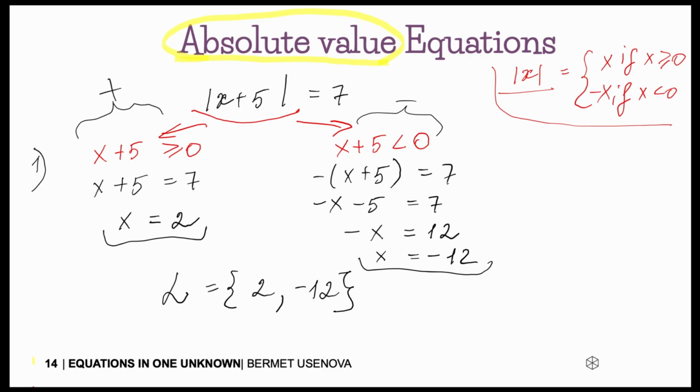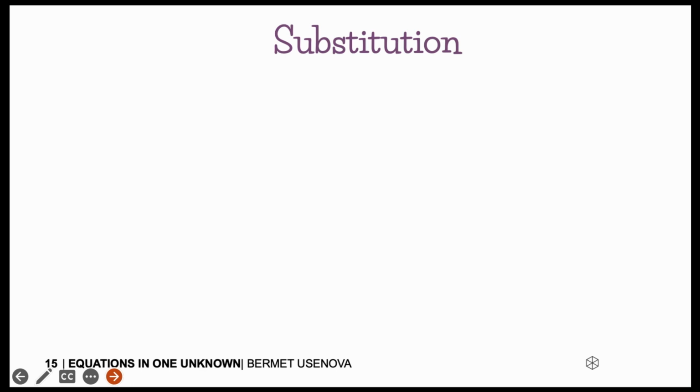Okay, let's move to the next topic. And again, the good news, it will be the final topic for today. So, substitution. This is not particularly a type of equation. It's again one of the ways we can solve equations which are not quadratic, for example, but have a higher power. Sometimes, to reduce complicated equations to a simpler form, we can just do a substitution.